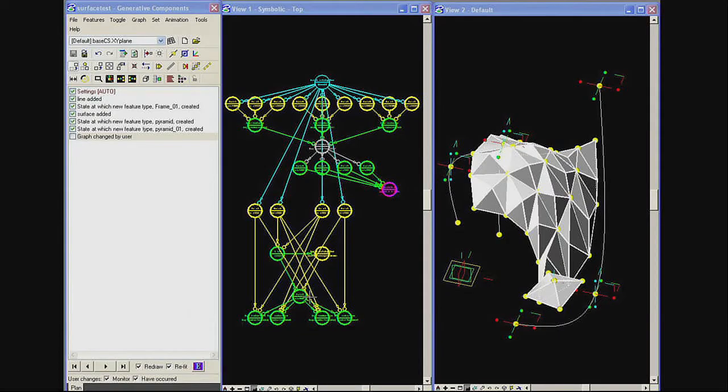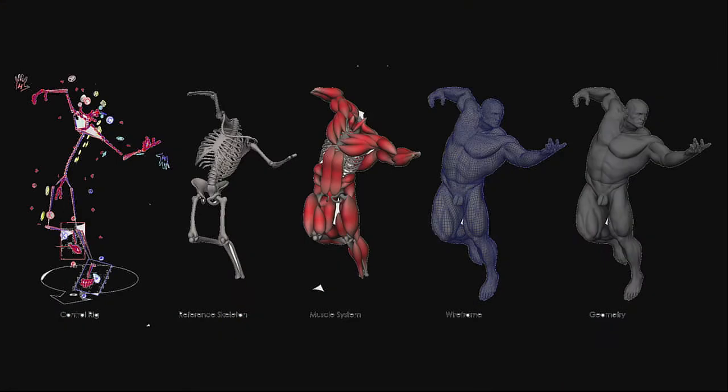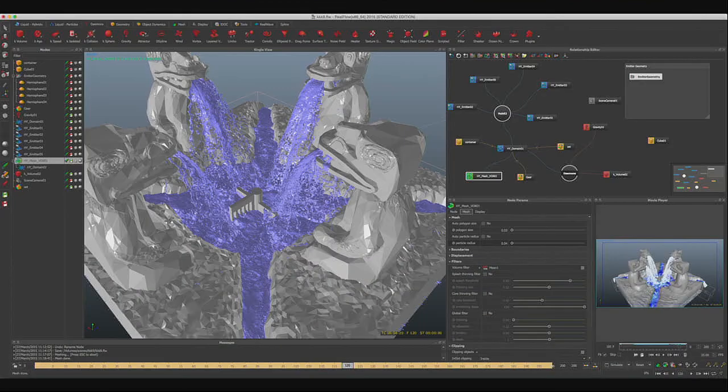And so parametric is kind of a silly definition. I think we say it's making one thing drive another, right? So certain things are controlled by other things. And so again, you have graphs that you can use to tweak and control things. This is Generative Components from Bentley in 2003. The animation industry has been doing this also for a long time with rigging and then simulation as well.